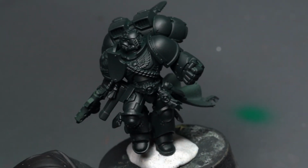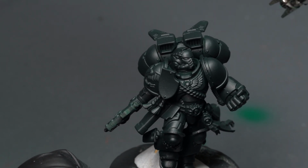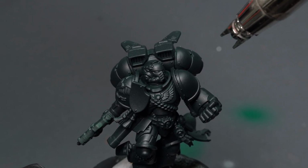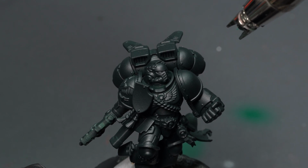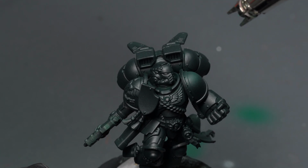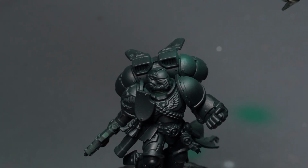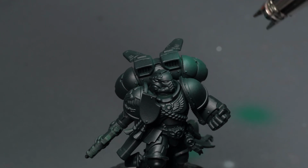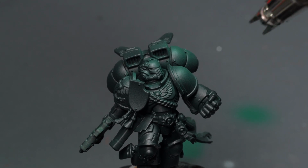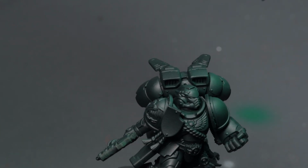So after we get the Dark Angels green contrast paint layer down, we're now going to load up our airbrush with dark green from AK's 3rd generation acrylic line. Again, putting that in the airbrush, I thin it out approximately 1:1 with AK's acrylic thinner and run it through the airbrush at the exact same PSI, around 25 to 28 PSI or 2 bars, using the exact same techniques I demonstrated with the white, this time with the green, slowly layering up and building.